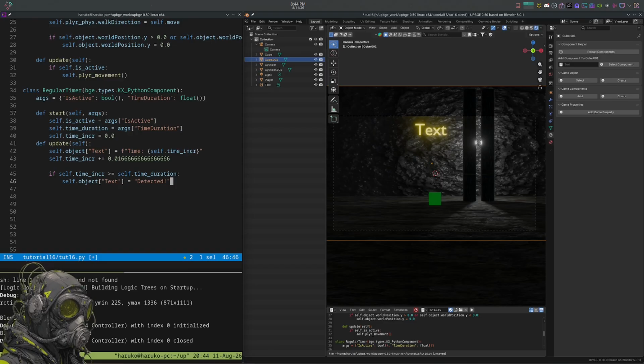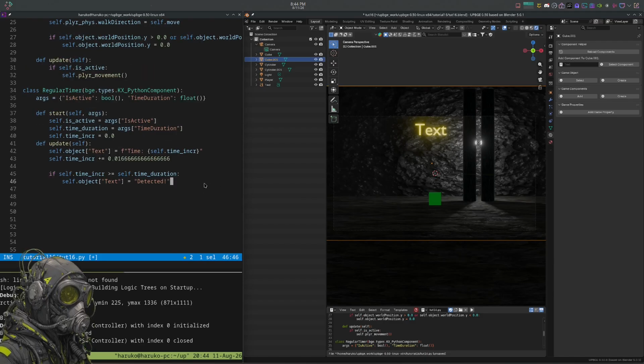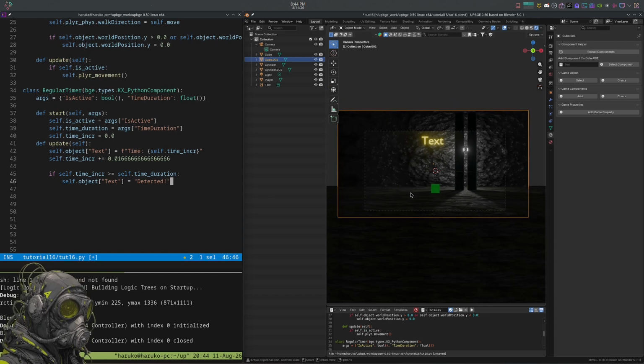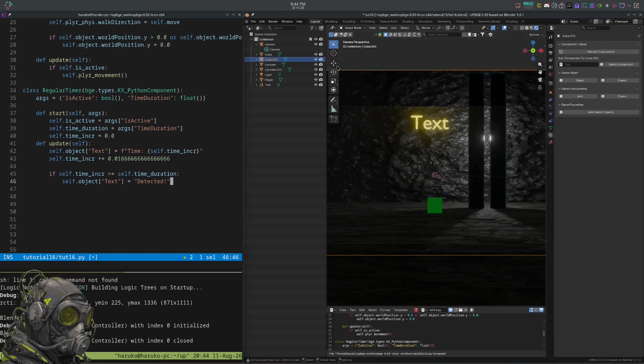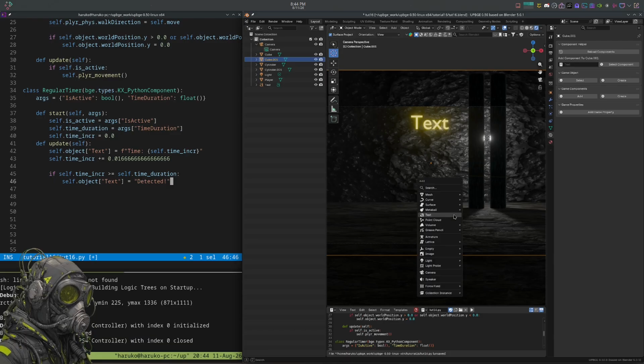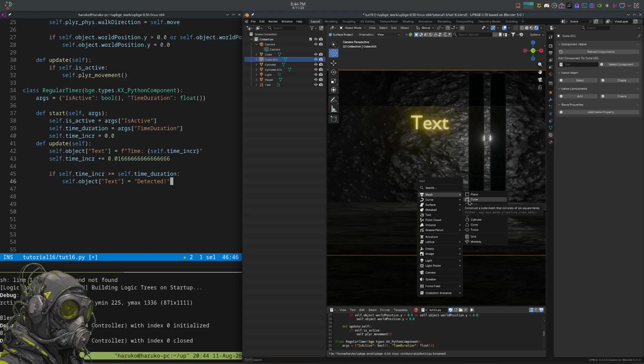And I'm back. Okay. Next, we're going to go ahead and add our colliders. So I'm going to go ahead and click on our guy again here and get the distance right. We'll do Shift A. We'll do Mesh Cube.